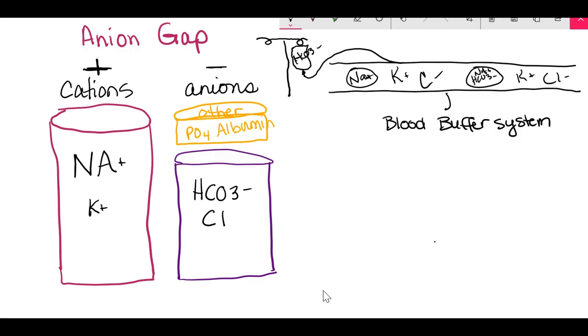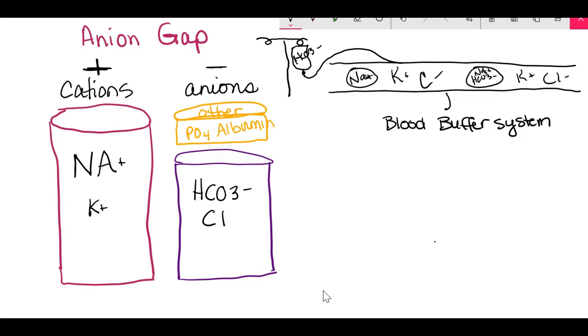I've had some students ask me for a better understanding of the anion gap and what that really means in the body. Also, I had a student ask a great question: why do we have an anion gap anyways? Shouldn't it be zero? How come we have one? The gap means there's something abnormal, right? Well, I want to try to explain why there is a normal range for an anion gap.